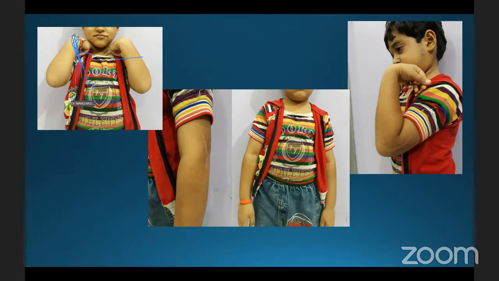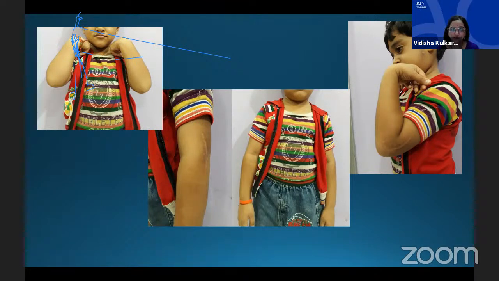Dr. Anil Agrawal is asking whether you used a washer. A washer should be used if you want to get good compression. But from this case, I now feel that we must use a fully threaded screw because it has good purchase, and a 4 mm cannulated partially threaded screw sometimes does not have good purchase. So I would resort to a fully threaded screw now, and I tend to use a washer. Vidisha, what is your take? Yeah, I agree completely, because a fully threaded screw will give more stability, because the bone quality is not good usually. You can always add 1 or 2 wires.